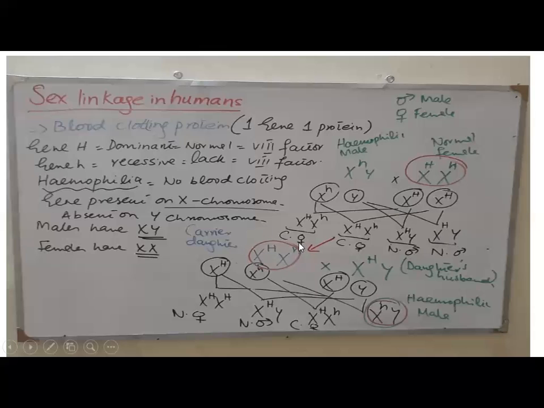This carrier female, the daughter of that person, gets married to a normal male and again we make the gametes. In F2 there will be a normal female, a normal male, a carrier female, and a hemophilic male. So the genetic disorder moves in a zigzag manner from the hemophilic male to his daughter to his grandson. This is sex linkage in humans. We can make a genetic diagram of the hemophilic person in this way.